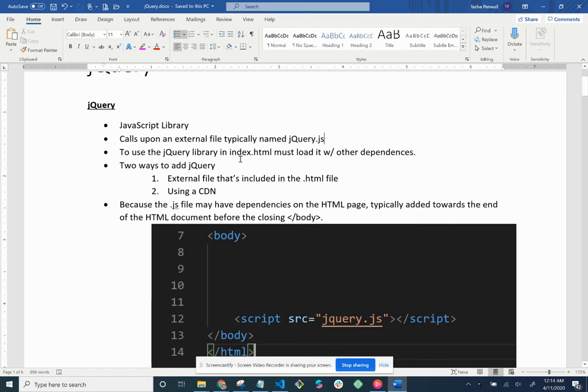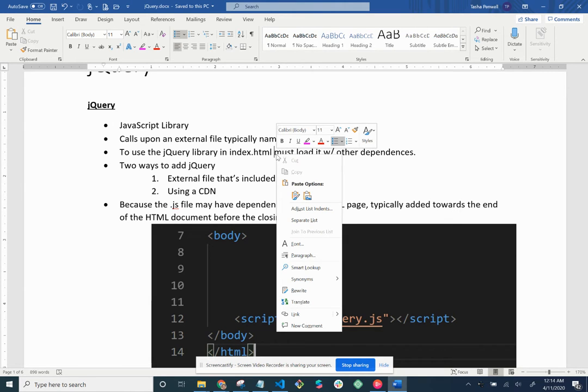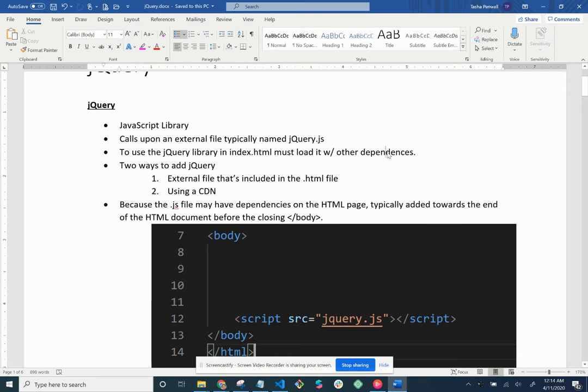To use the jQuery library in index.html, it must load with other dependencies. I don't think I got that right. So you're going to see me proofread some of my stuff while I'm doing this video.